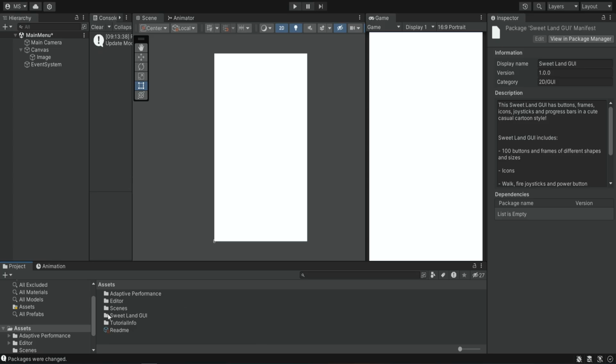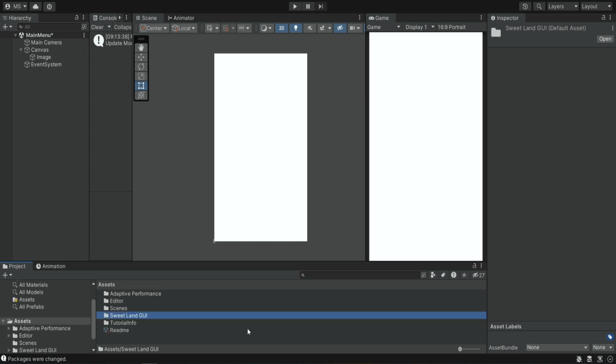Once it's imported, you're going to see a folder over here with all of these sprites. So now we're going to be able to use them. Now, as I told you, because we don't want to create this UI from scratch, and I don't want to waste your time on creating different buttons and texts, I'm going to provide you a package with the UI that I created. And again, you can create your own UI if you know how, but just for time's sake, I'm going to provide you a package.